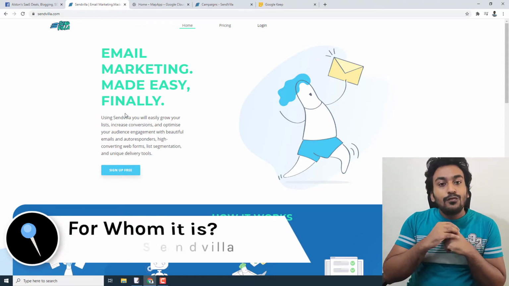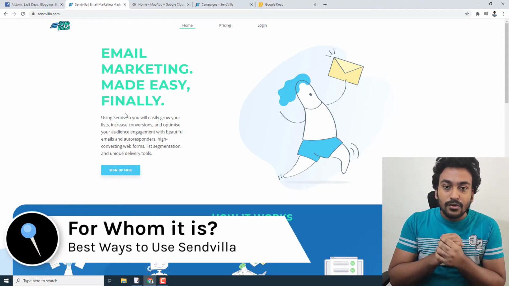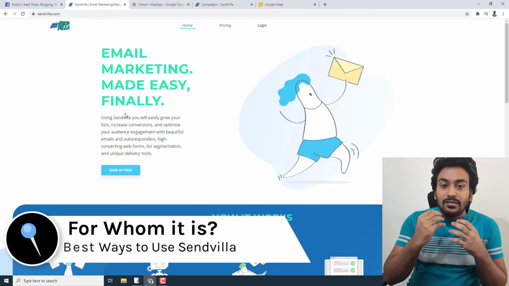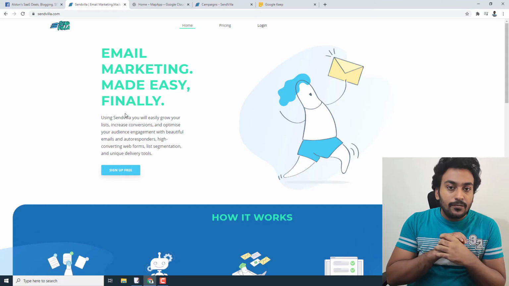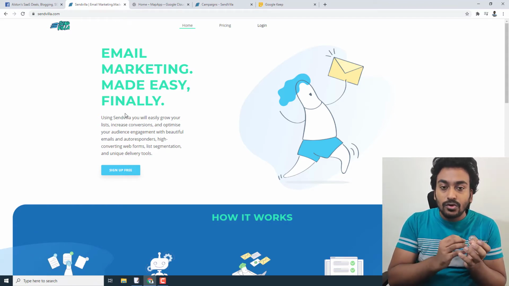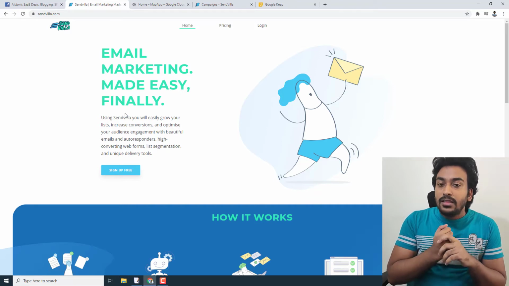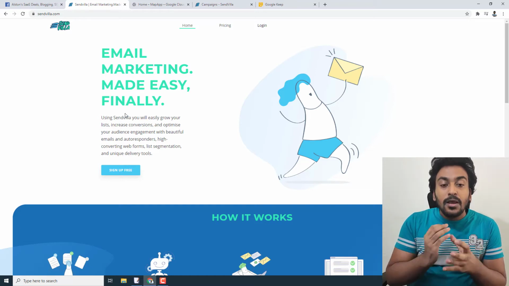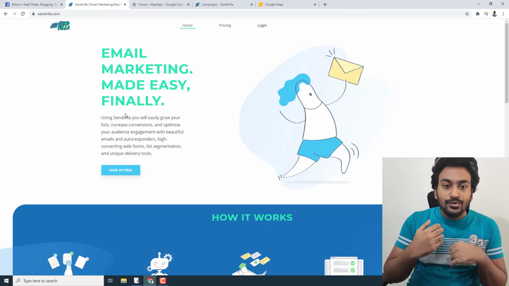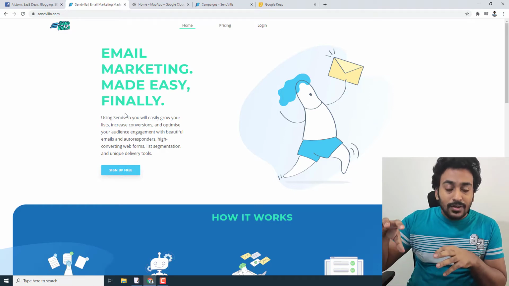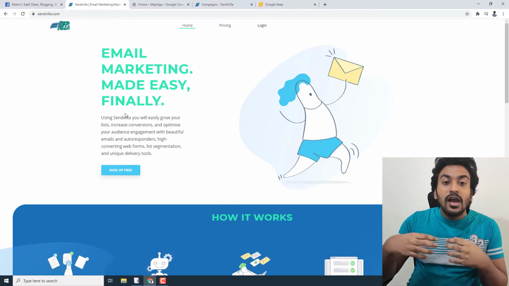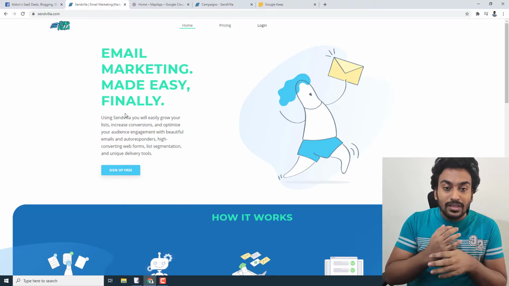First, let me explain who it suits. That is an important question, because it might not suit everyone. The main reason is that these leads are coming from Google Places, the details you see on Google Maps. There are multiple ways you can use this. Your imagination is your limit, but so far what we have been using is not specifically this tool. We have been using manual techniques when we scrape on Google. I'm going to share those techniques so you can decide whether it is for you or not.